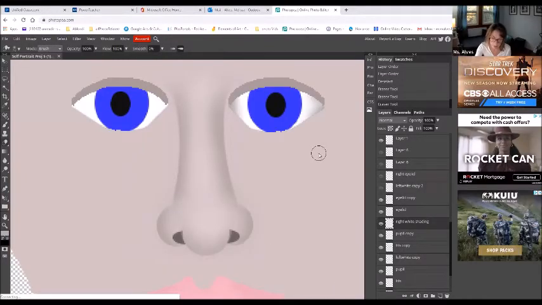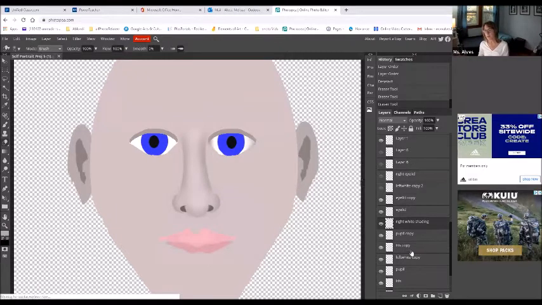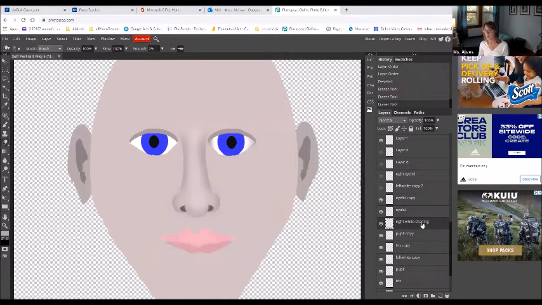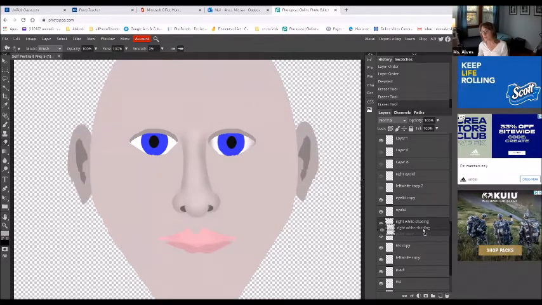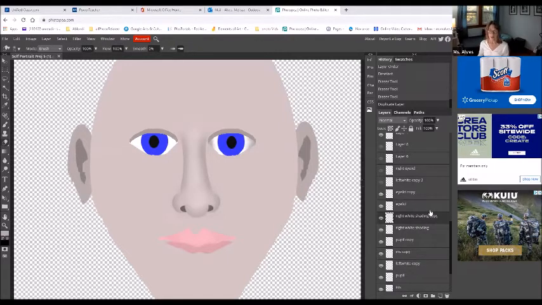Okay, so now Control minus minus again, and then I'm going to copy that. I'm going to drag this bright white shading into my new layer icon. I think I missed the new layer icon. And now I have a copy of it, and I'm going to use my arrow keys to move it over.